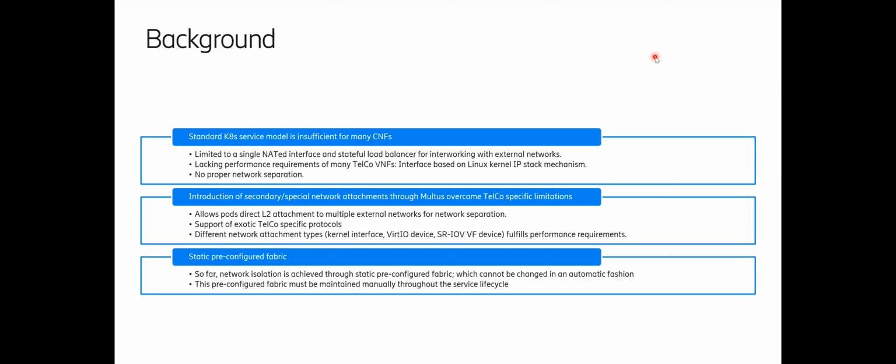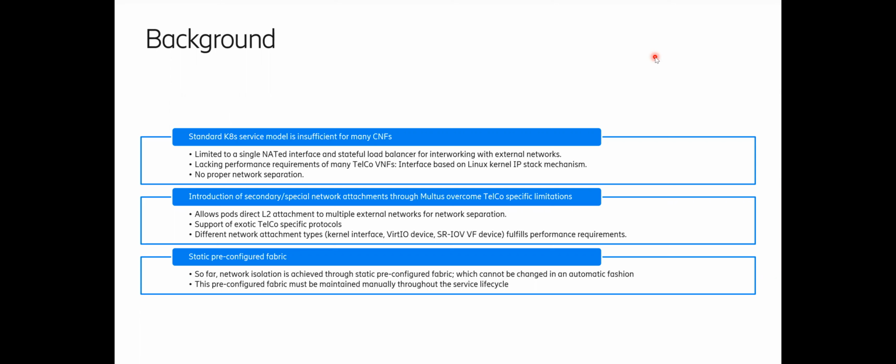There are also certain performance requirements that telco VNFs have, and the interface based on the kernel IP stack doesn't fulfill those requirements, and the proper network separation doesn't exist within the default Kubernetes service model.